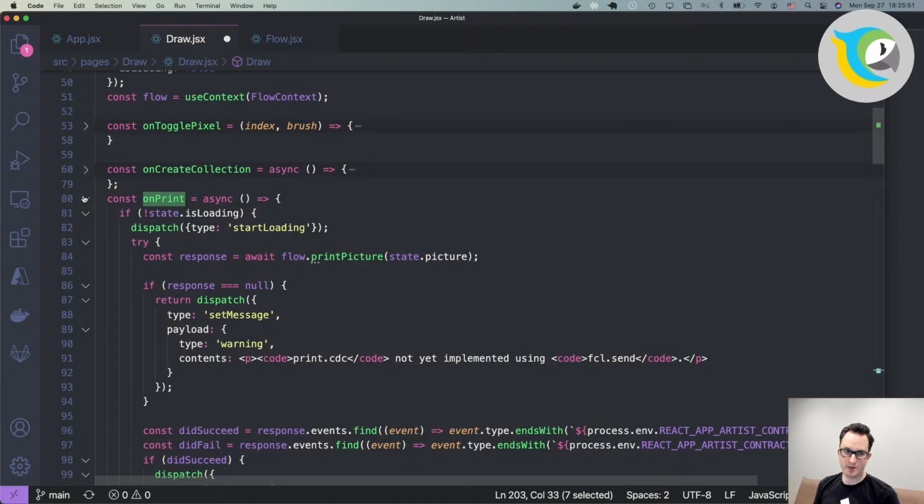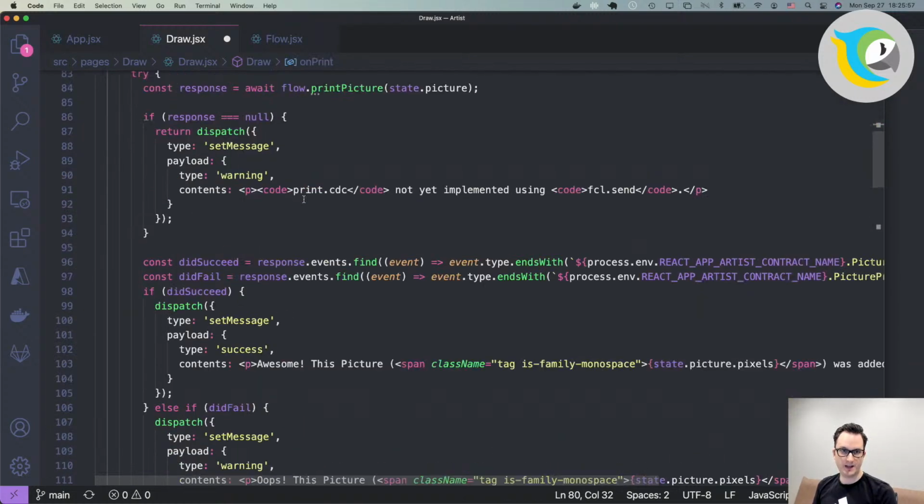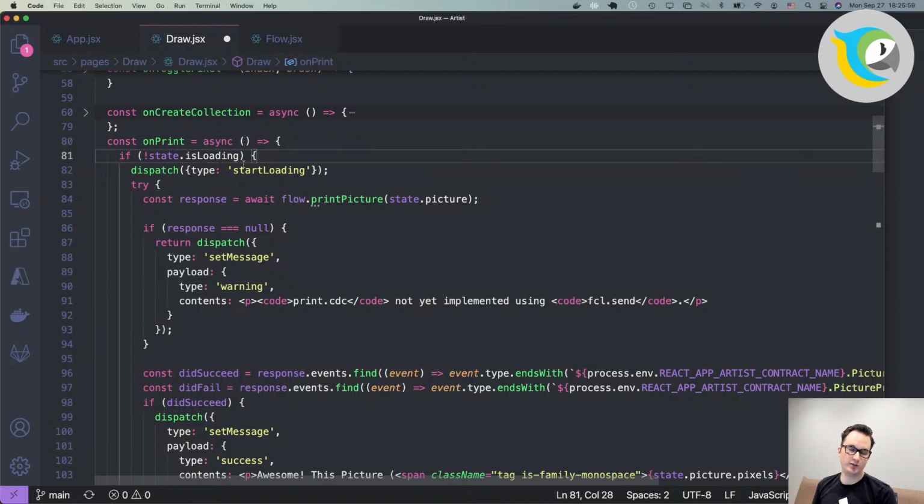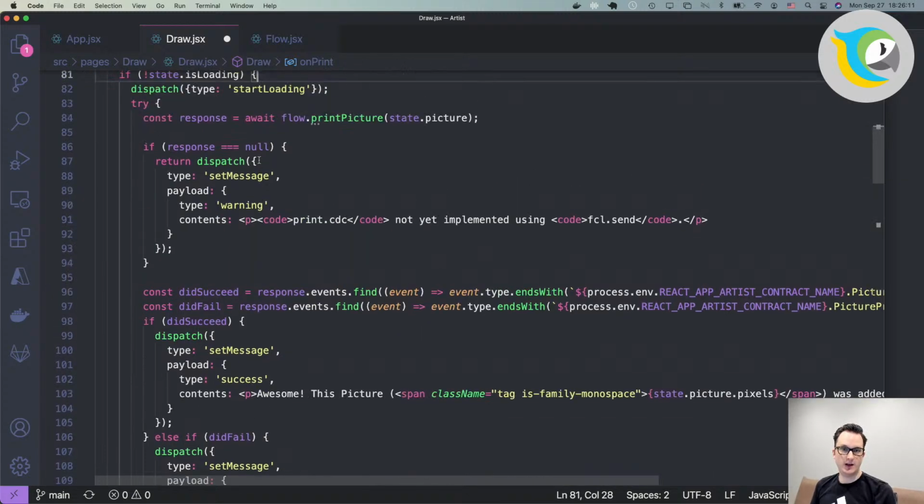So first step is an on-click listener that gets us to this point. So right here, we just do some defensive programming to check if the state is loading. And if the state isn't loading, then we can proceed with issuing this print picture call.